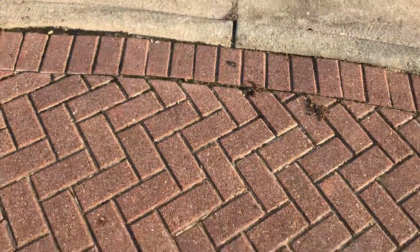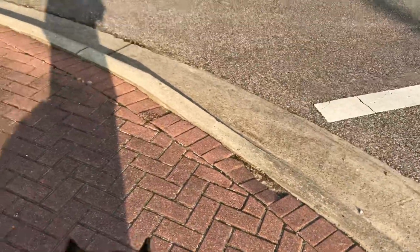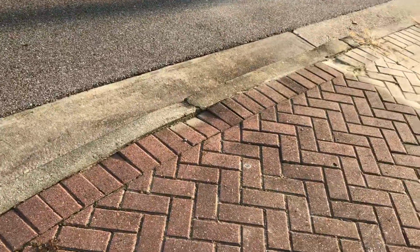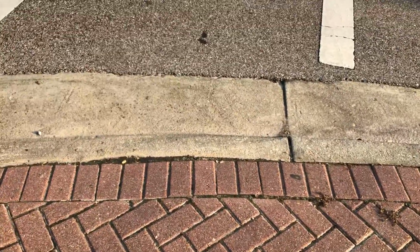But I'm going to call and see if the city can put in truncated bumps here and maybe some sort of identifying landmark here. I think there might be something right there, but I'm not real sure, and Gretchen's not targeted to it. But there really should be truncated bumps so that I know I'm crossing the street. Let's go forward. And then I always know, like I said, when I get across the street.